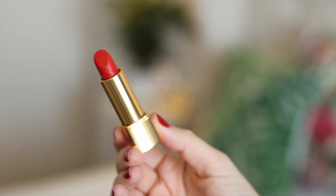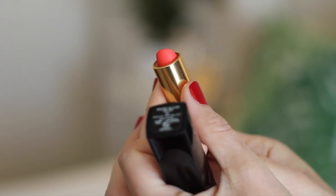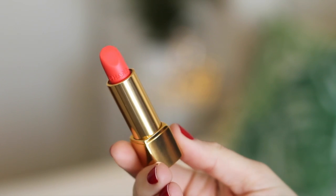Next are two lipsticks — the Rouge Louvre Velvets in Rouge Toublanc and Rouge Fur. Just look at this packaging for a moment: you click out the bottom and then pop it open. Absolutely beautiful. One is a really nice fiery red, and then the other is more of an orangey red. There are few things as beautiful as seeing the bullet of a lipstick come out like that, with this Chanel embossing on it. These are both matte lip colours, so if you're into matte lipsticks and want to treat yourself, these would definitely be the way to go.